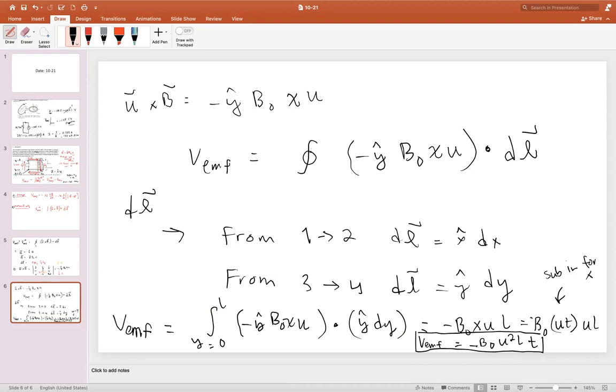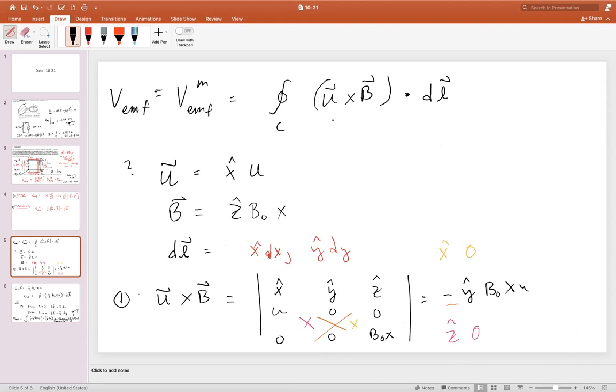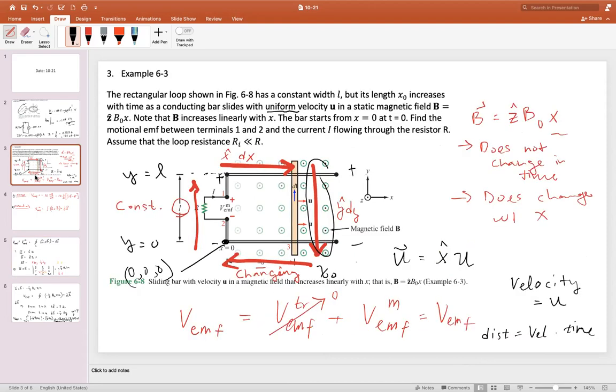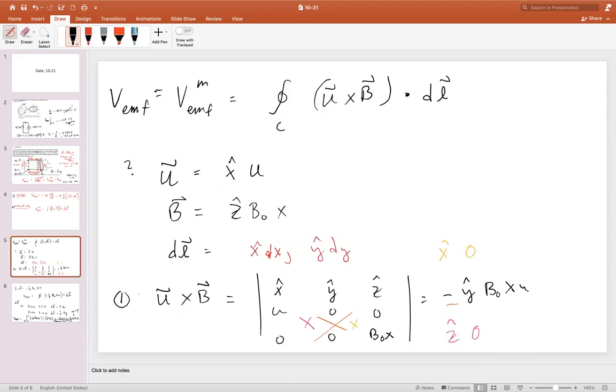As a function of time. All right, so whenever we use this U cross B method, typically we're going to end up having some sections of the integral that don't actually add, okay? And that's almost always going to come from the velocity crossed with the magnetic field giving us some directional component. And what we should realize is that only the dl that is in the same direction is going to contribute to the total voltage.